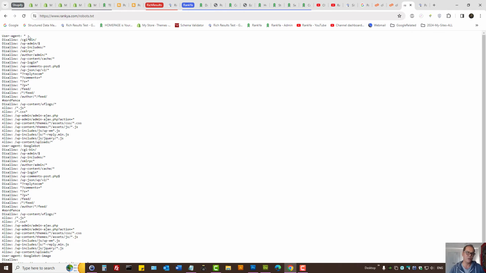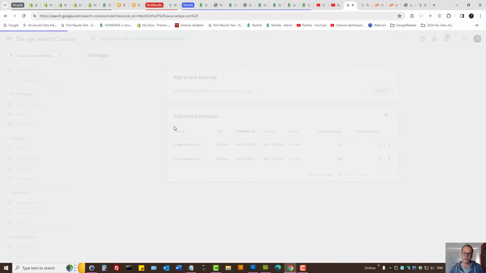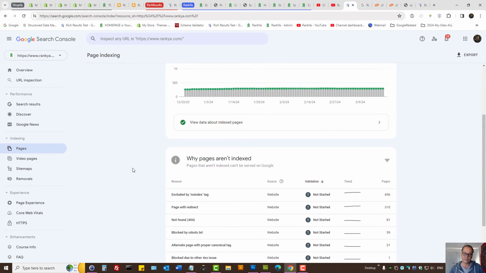Like so. User agent allow, and that's it. And then upload that file to your web server. That's going to remove the blocking for Google to access your website.